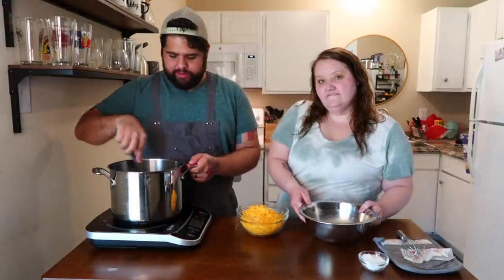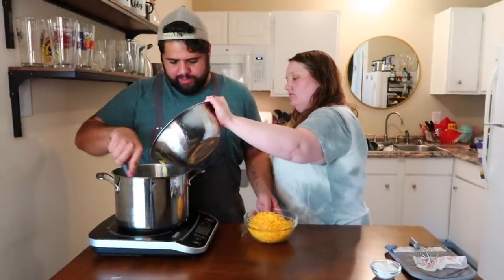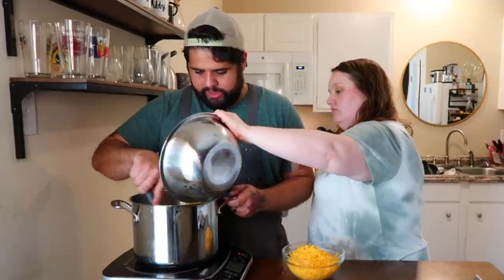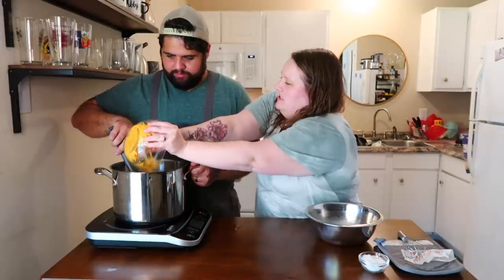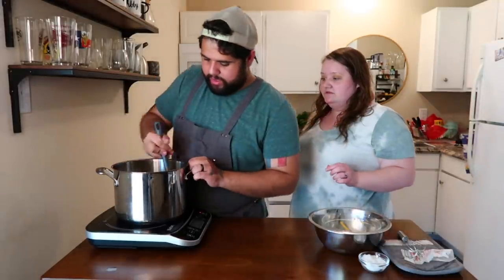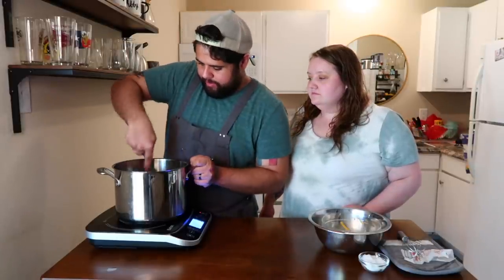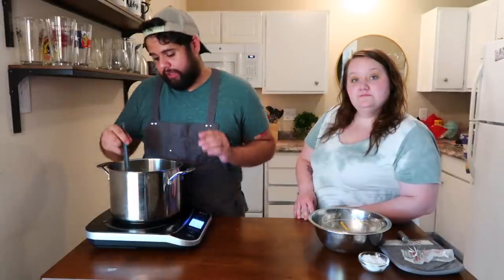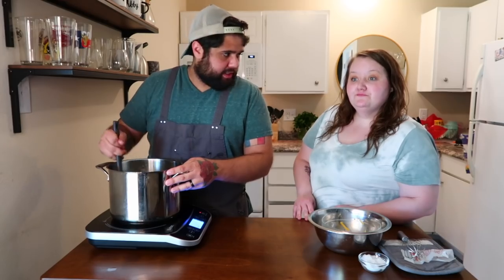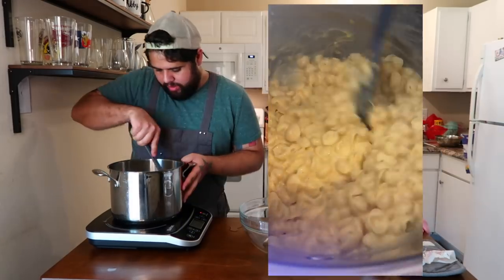All right, let's add our sauce in. And you wanna keep stirring this. We're not making scrambled eggs, so let's add that in quickly, and then we will add our cheese in as well. Pop all that in there. My arms aren't long enough. All right, so we're stirring this until our cheese is dissolved. We do wanna do this over low heat, just a little bit of heat. Again, we're not making scrambled eggs. This is gonna take a second to come together because we added a lot of cold things to this pot. We had all those eggs and milk, and then we dumped the cheese in here. Dumping, building, dumping, cracking. We are done.